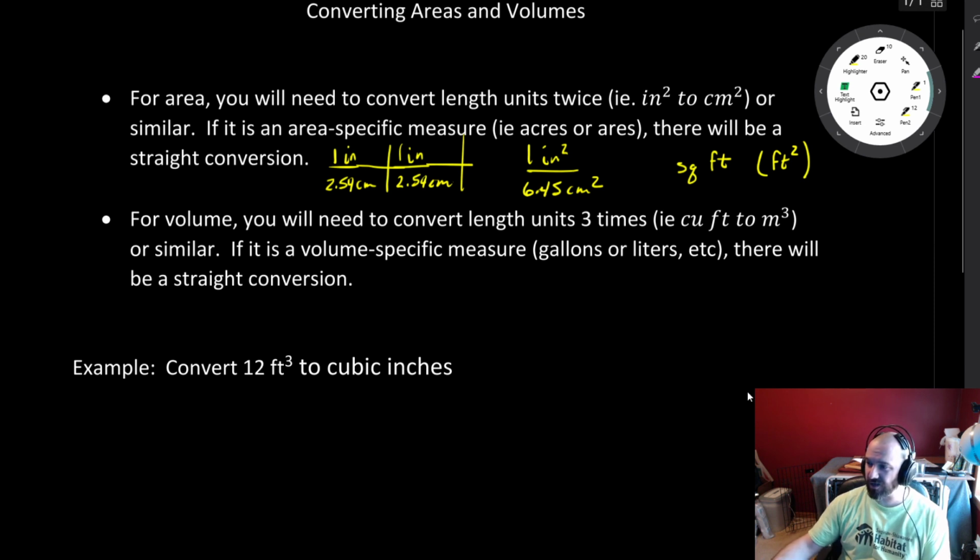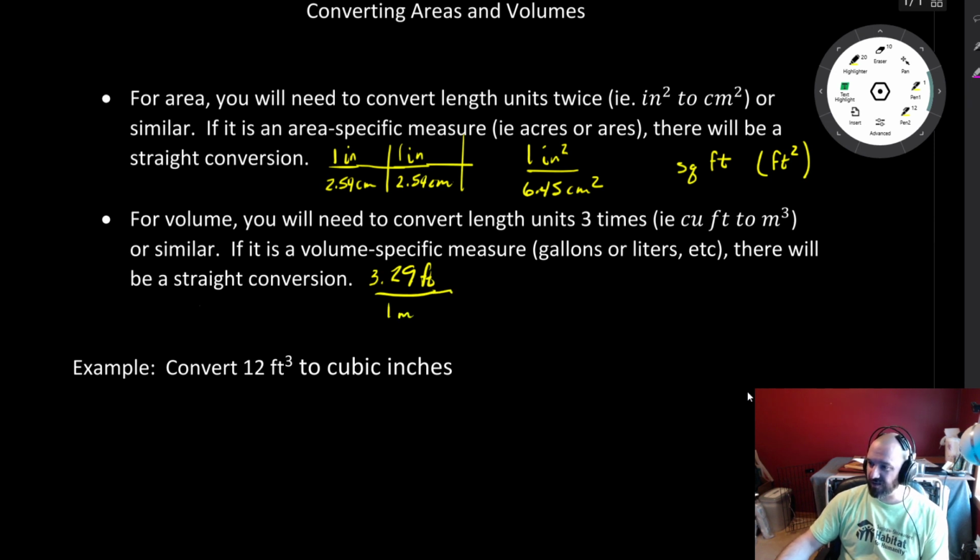For volume, you're going to need to convert it 3 times. So if you wanted to go from cubic feet to meters, it's roughly 3.3. I forget exactly, but it's roughly that. I actually convert from inches to centimeters and then through it, but that's a very long conversion. So I'm just going to say there's roughly 39.25 inches. It'd be 2.5, so about 3.29 feet for each 1 meter.